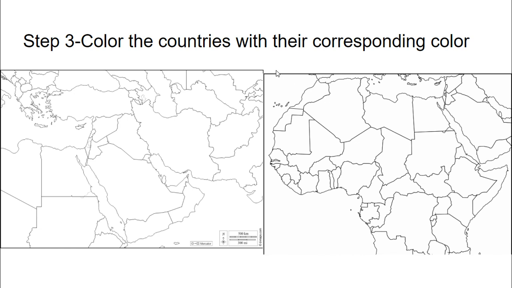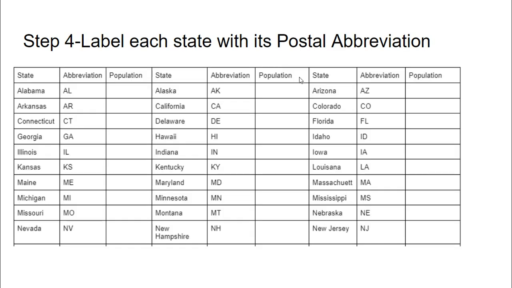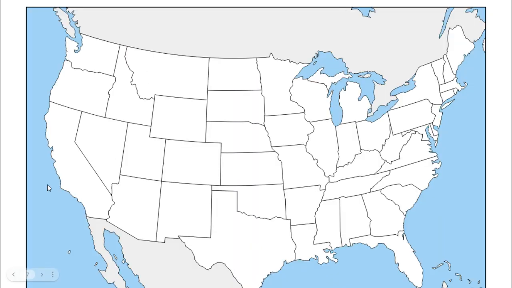Okay. Then once you do that, we're going to move to the United States. All right. Step four is to label each state with its postal abbreviation code. Again, you can use an atlas. I've given you the state's name and the abbreviation code. So you'll get a map that looks like this, and you're going to label the states. For some of the smaller states, particularly on the East Coast, you could do a line out to them. So label all the states with their postal abbreviation code. That's your step four. Does that make sense for everyone?